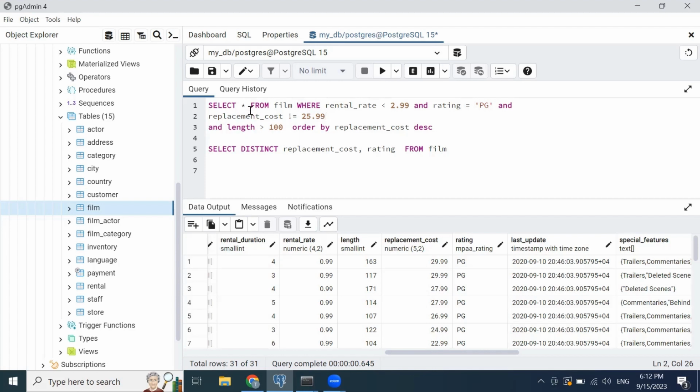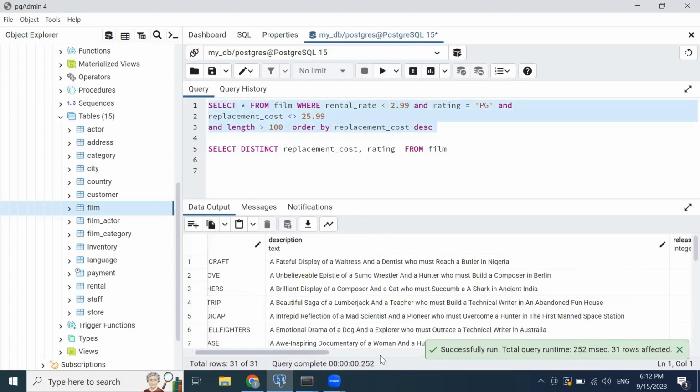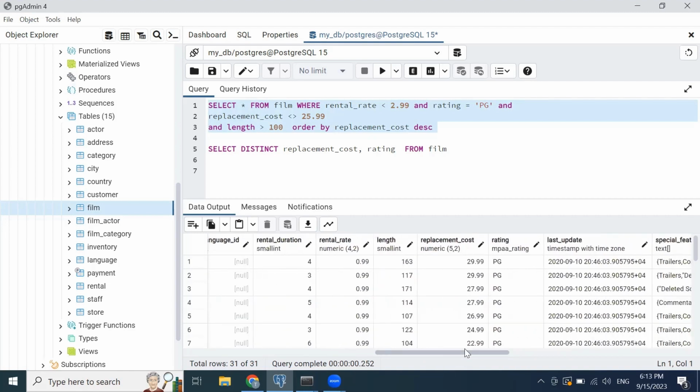Okay. Also, if we want to exclude specific rows, instead of this exclamation and equal sign, we can add the less than and greater than signs here. The code would work perfectly okay without problems. If I select it and click on the run button here, you could say the result will be the same. As the result is the same here.